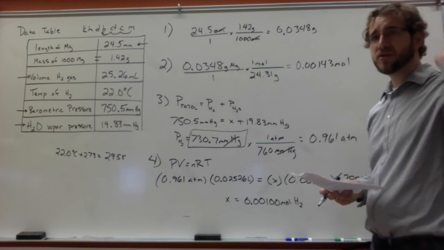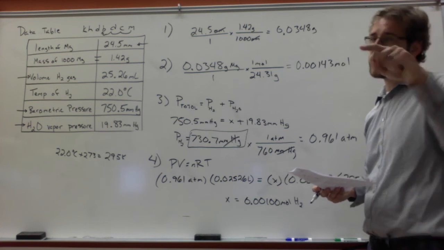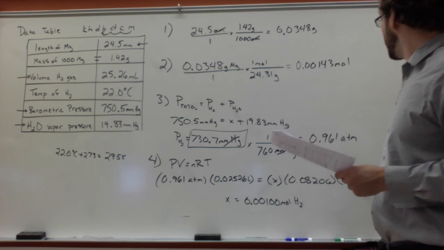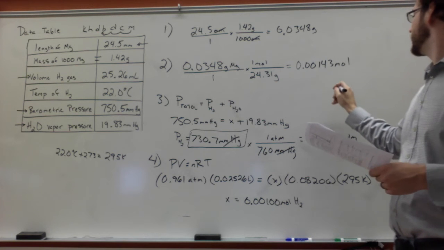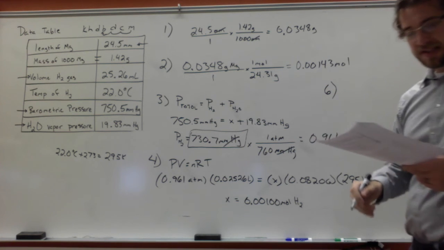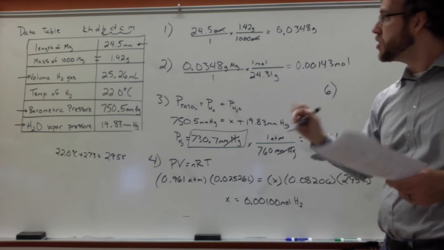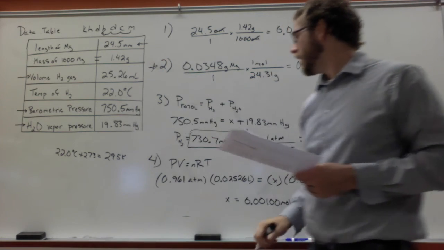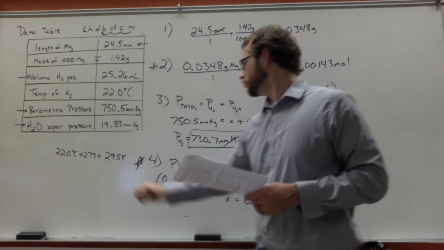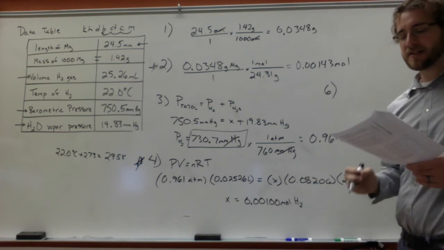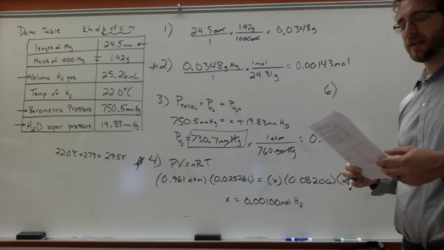Now I'm going to skip number 5. You should totally be rocking number 5. Rock it. Number 6. I'm going to go ahead and just squeeze into our empty space here if that's okay. Number 6 says, from your calculations 2 and 4, what does the experimental mole ratio of hydrogen to magnesium metal look like?